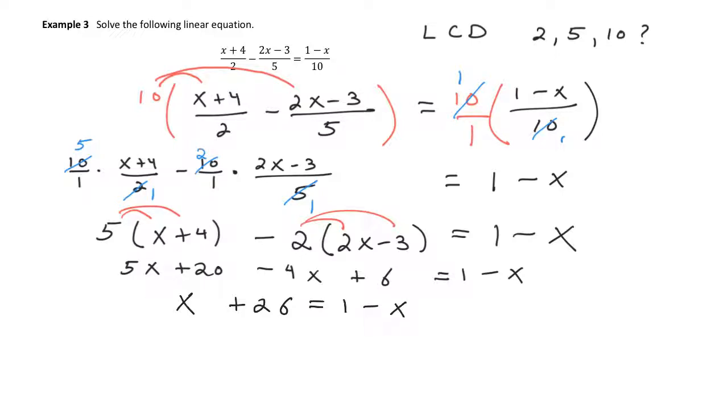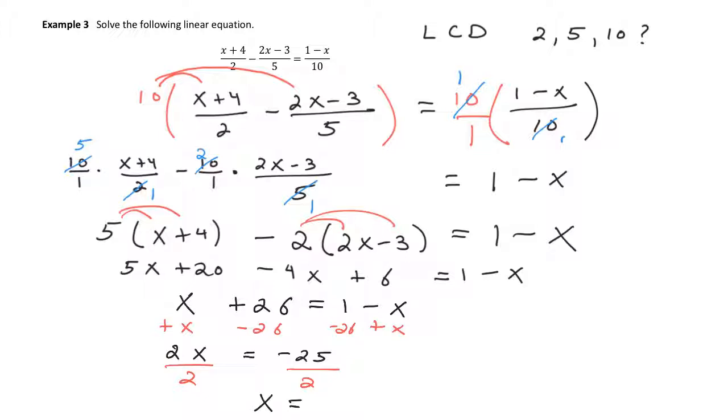And I think what I'll do is add x to both sides. And in the same step, you can do this all at once. Eventually, I know I'm going to subtract 26 from both sides, so why not just do that right in the same line? We have 2x, the 26's cancel. Then we have 1 minus 26, which is negative 25, and the other x's cancel as well. If I now divide both sides by 2, I have my solution.